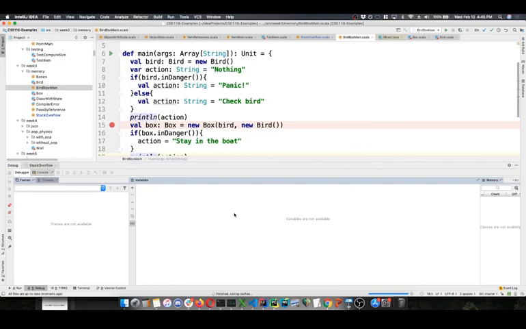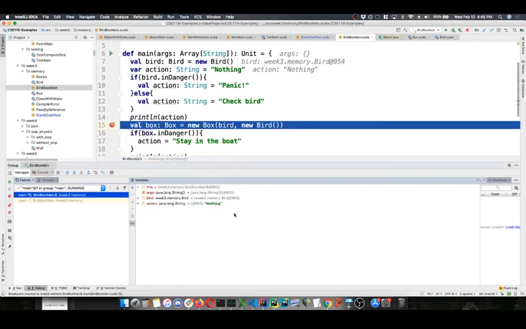So the last one, I set the breakpoint at the first line of main, so it just stopped right away and let me step through the whole program. Here I'm going to set my breakpoint a little bit lower, so it's going to run all of this part of my program, but once it hits this line, it's going to pause and show me the values of everything and the current state of the execution of my program, including stack frames, variables, and the heap space.